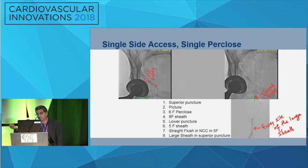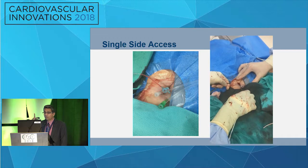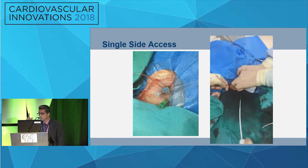If it's not good, put a 5, 6, 7 millimeter balloon and dilate it. So you can just put it from the sheath, balloon dilate. So there's no need for a crossover wire, and one groin. So next day morning, you just check one groin. You don't have to check two groins. And patients feel good because they didn't have both groins instrumented. So this is our standard now. So here you can see two groins. And I use one Perclose, no two Percloses, just one Perclose.